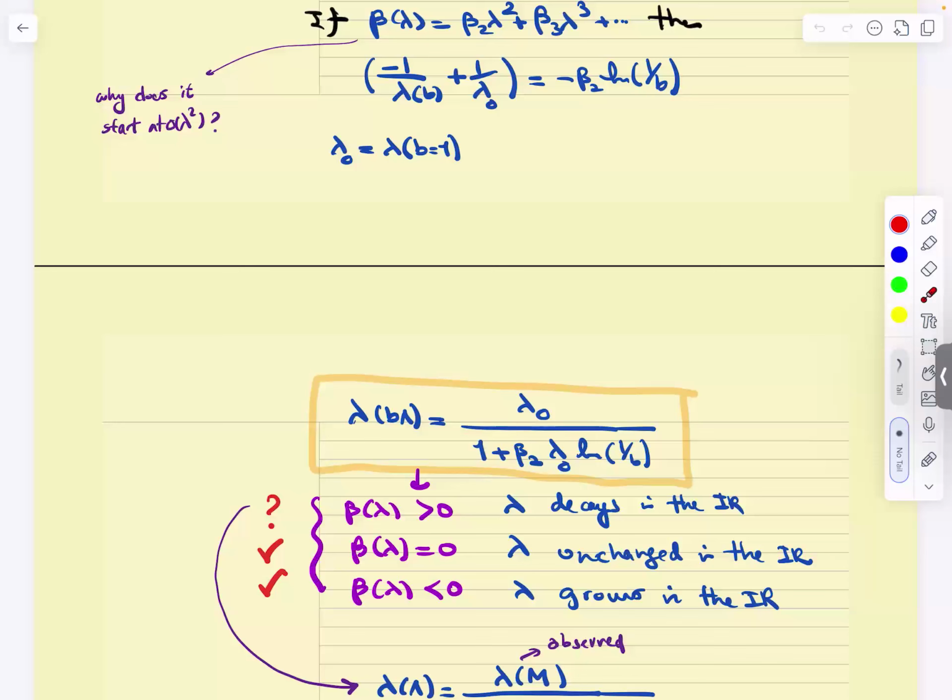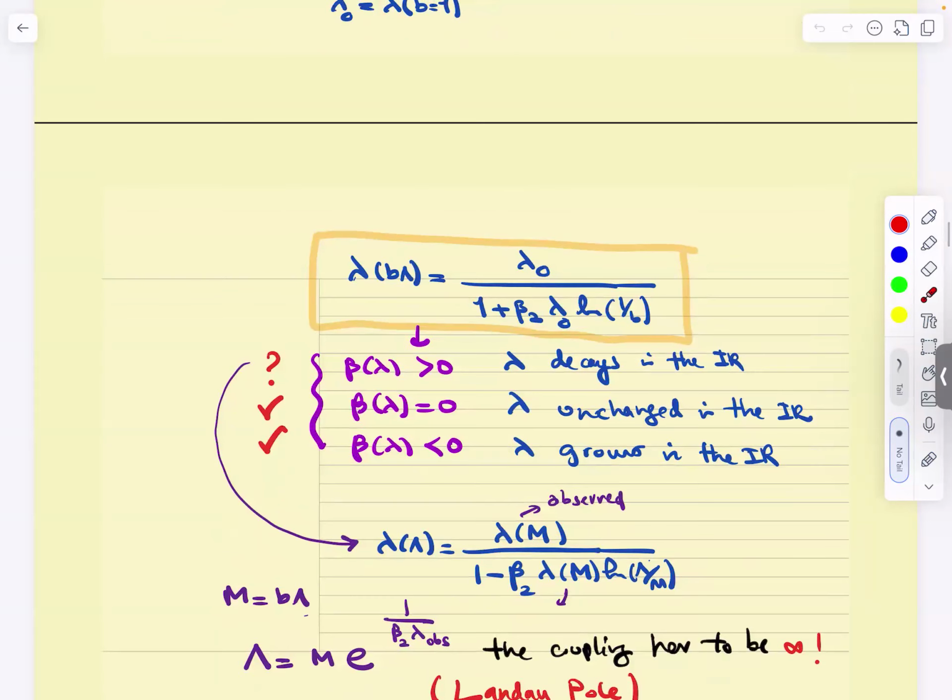There are examples of such theories, unequal force shipping angles as well. Okay, if beta is negative, the coupling can grow in the infrared. That's good. We're going to end up hopefully with an interacting, sensible theory. When beta is positive, there is a little bit of a problem. Not only is the theory in the infrared going to be trivial, but the UV theory is sick.